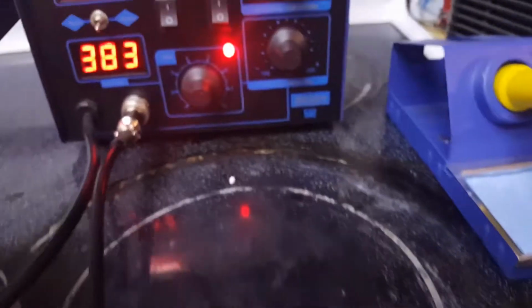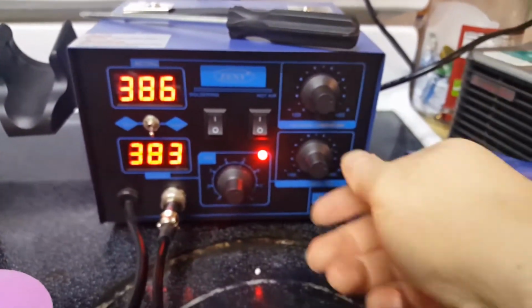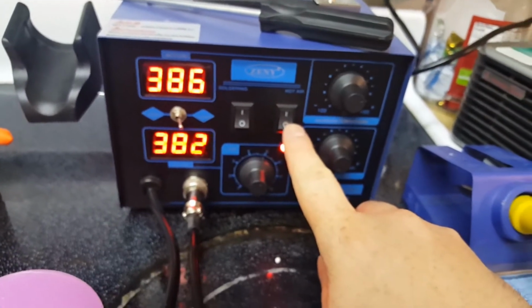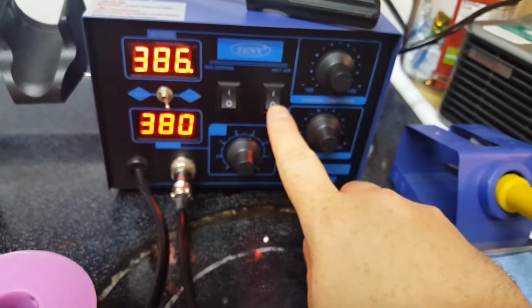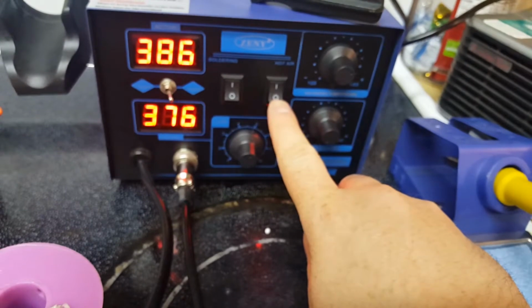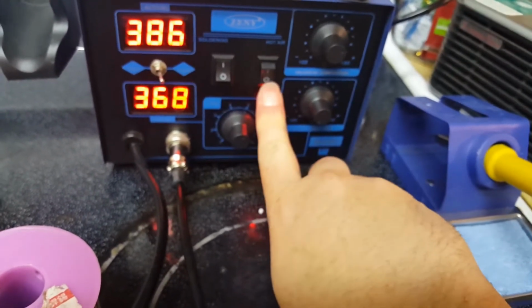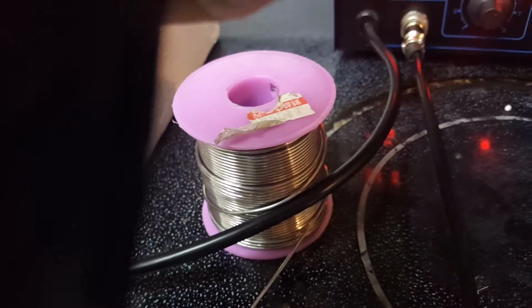I used to have one of these hot air stations a long time ago, and you used to just be able to shut off the hot air, and then the temperature sensor inside would keep the fan going until it went down. But on this one, oh, it's working. It's doing the same thing. Because what happened last time is that the fan shut off. And you can hear the fan running, I guess.